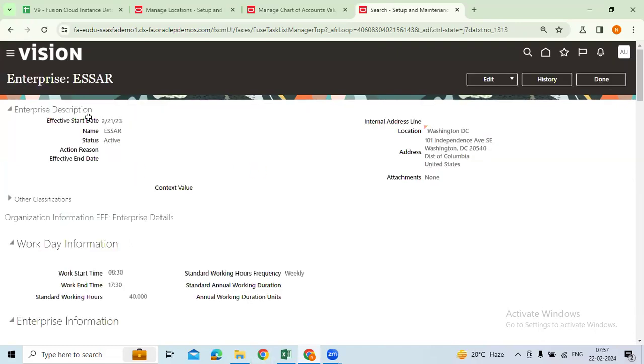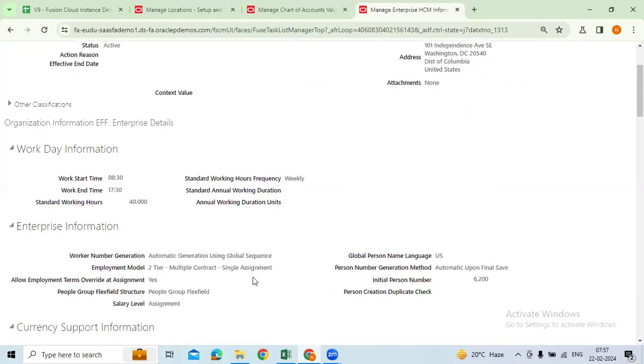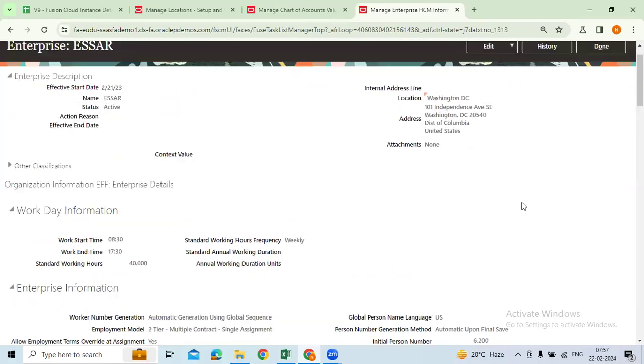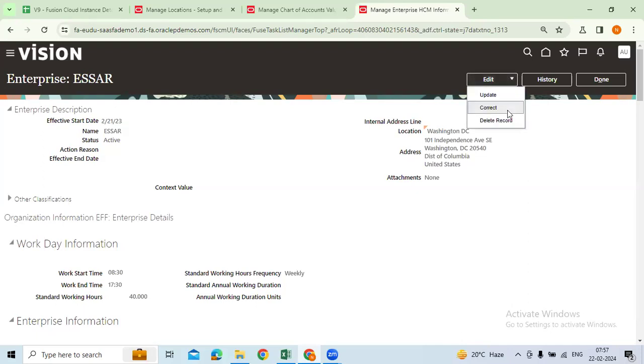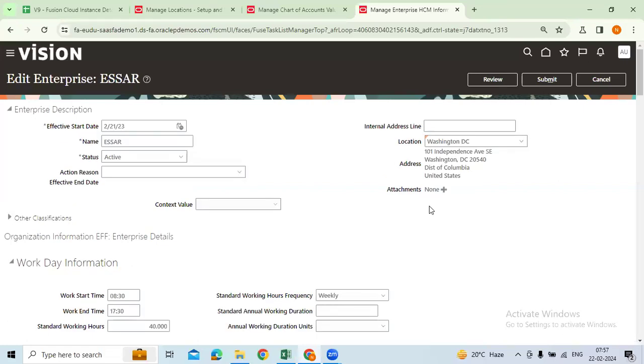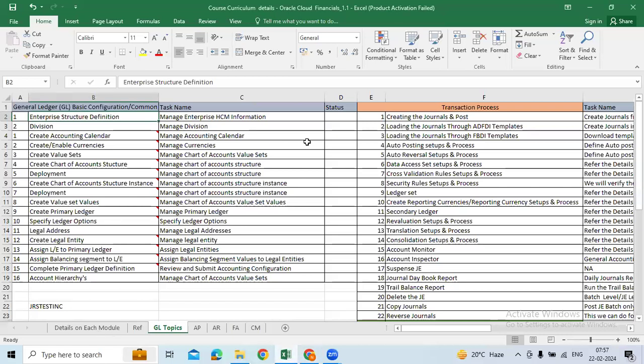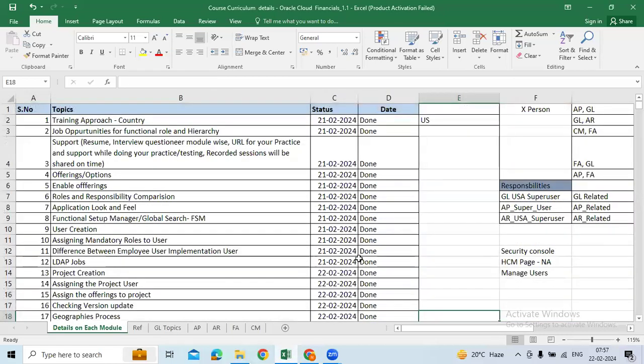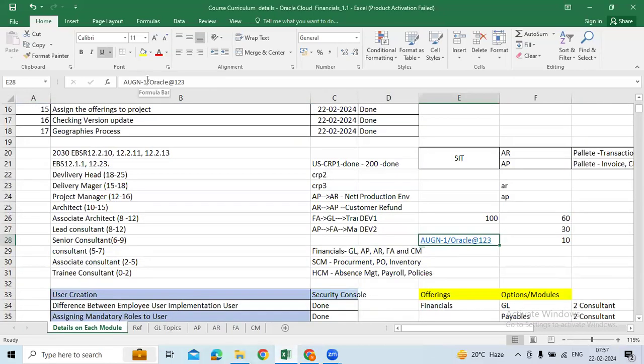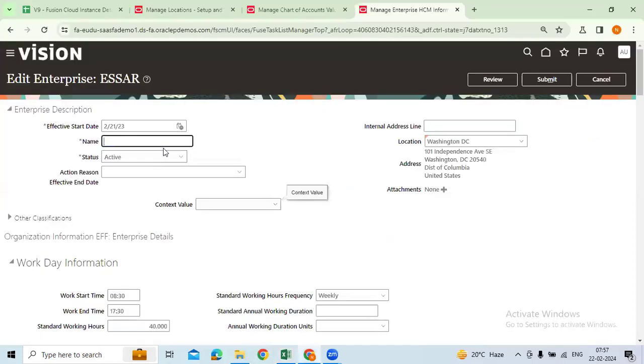This task name, you want to search with that. See here, by default it's available. Okay, no need to do anything, but in general, in real time, this can be taken care of by the HCM team, human capital management team. Let's give the naming convention, whatever naming convention you are following, you can update that. We have an option to update that. This can be a one-time activity.